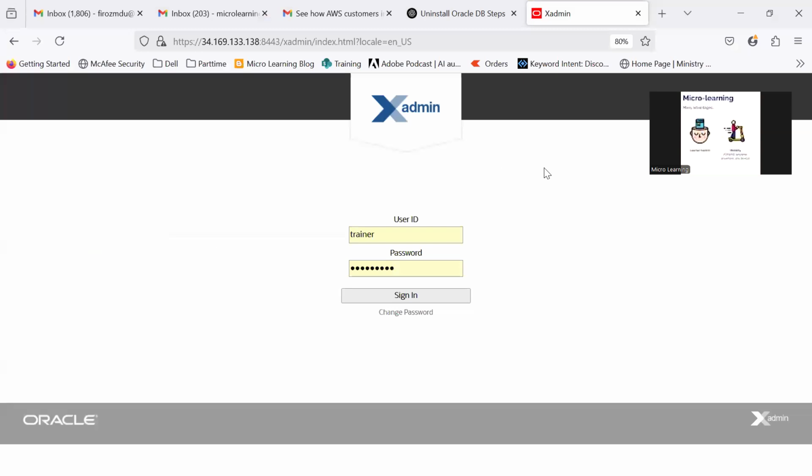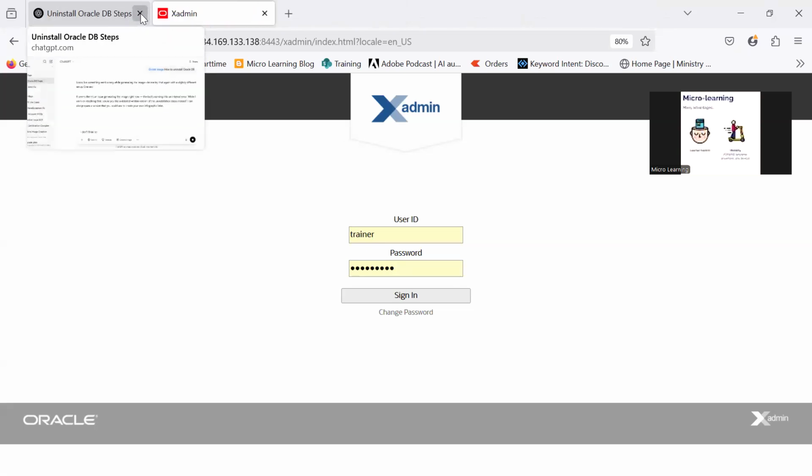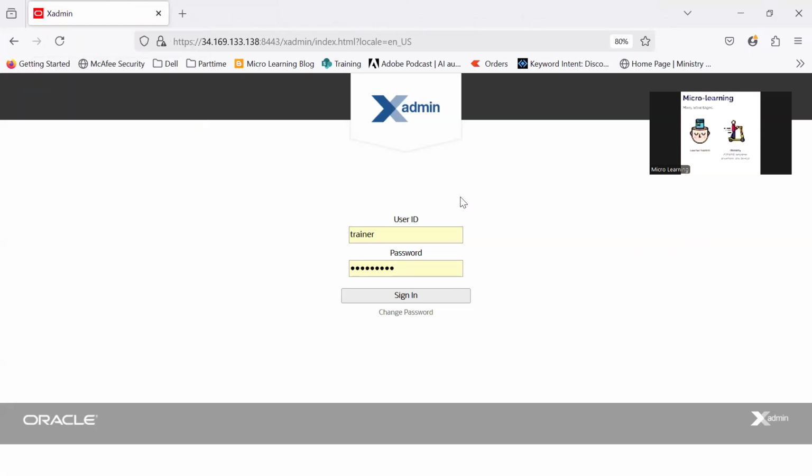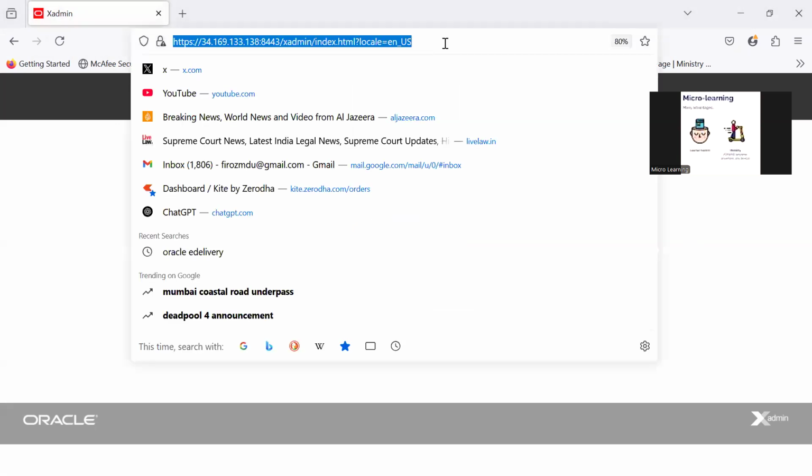This is the look and feel of the Xoffice application. As I told you, this is a web application, so we are running it on the web browser only.